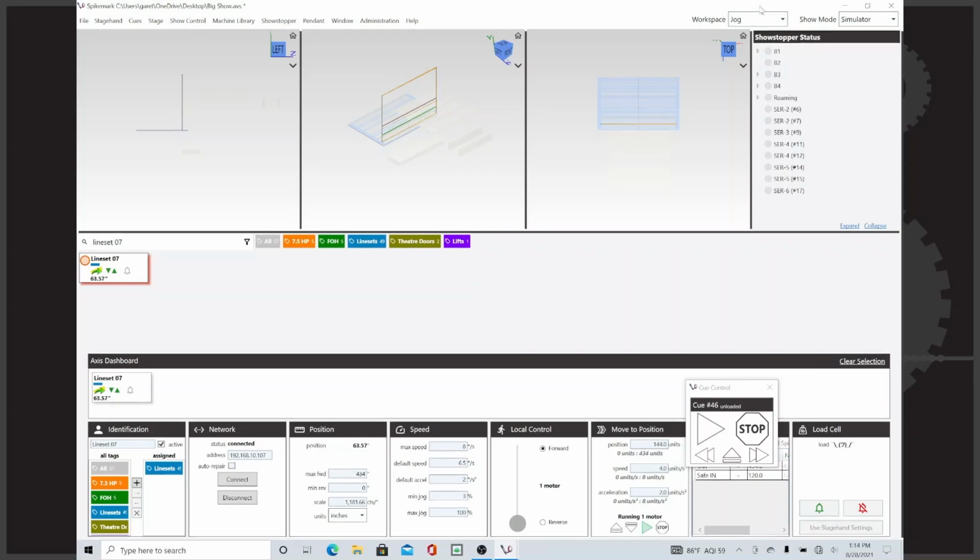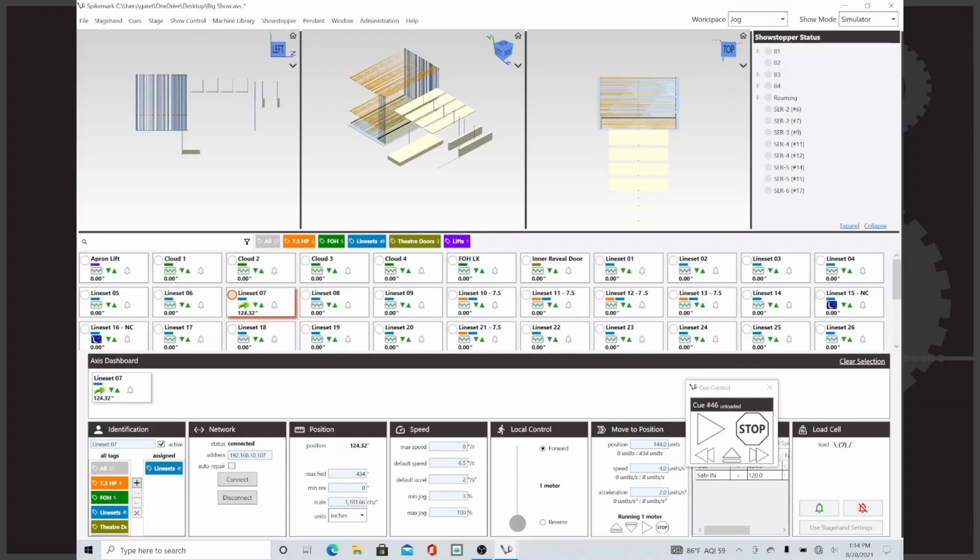Again, not a new feature, just right. But super accessible, and super easy. Really easy to find the thing that I was looking for. I deleted out my search term there, which brings everybody back up, but I still have that one selected. All right, so now that's complete. Let's go ahead and try to run that cue again.